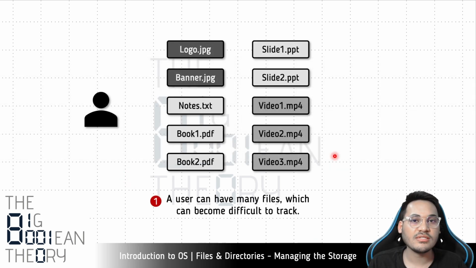In order to understand why we need directories, let us take an example. As a user, we will have several different files while using the computer system. Here I have an example from my own work. Let's see some example types of files that I have when I'm doing the work of shooting these videos. I start my work by reading some books, so I will have some PDFs of books. Then after reading those books, I prepare some notes in a text document.